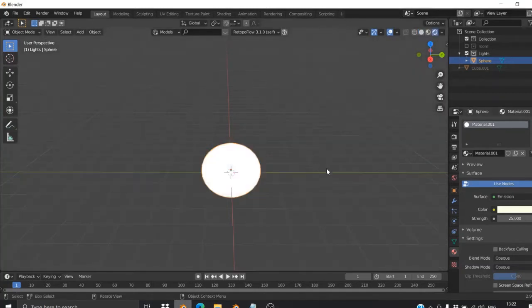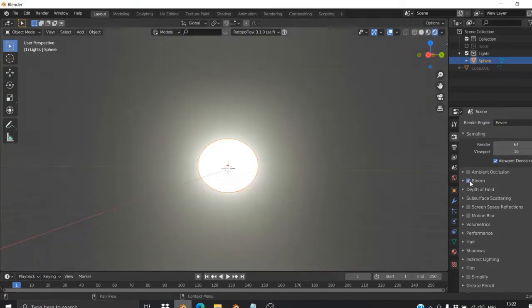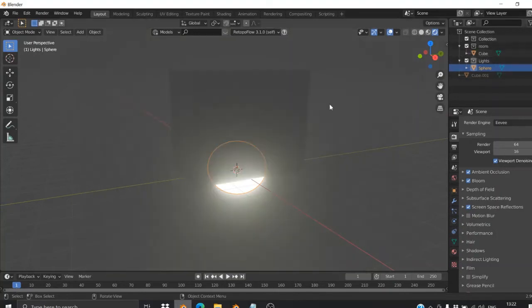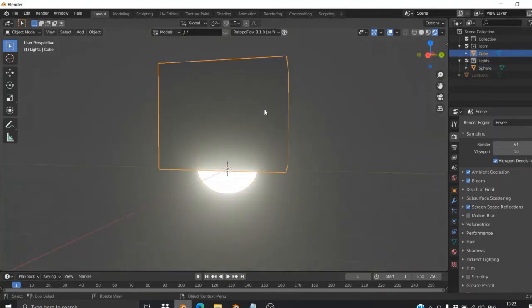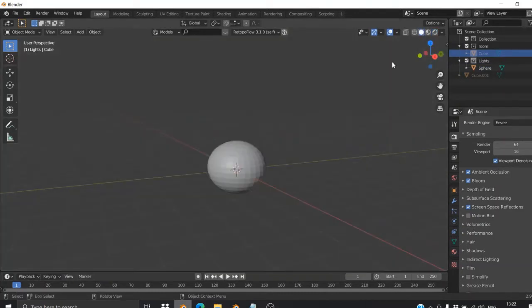Just check it one more time. Okay, and in this one we will have a bloom, we will have surface, and then just ensure. Okay, that's fine. Anyhow, we will do it later.